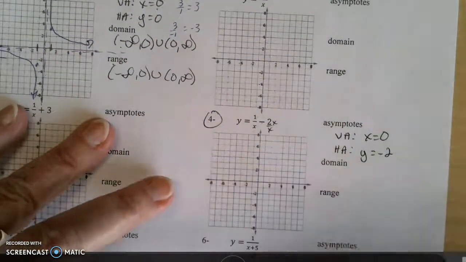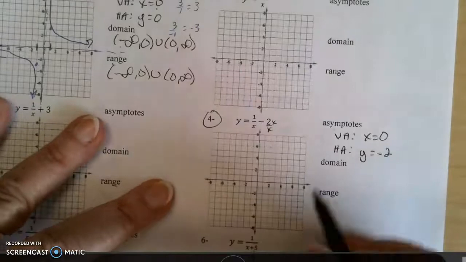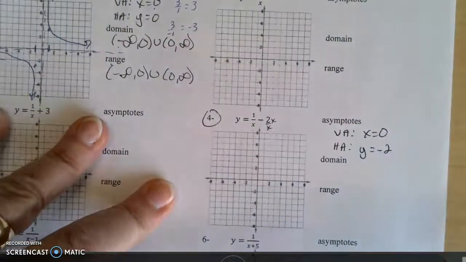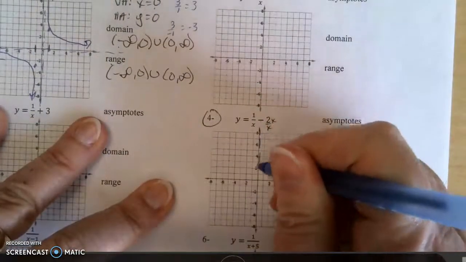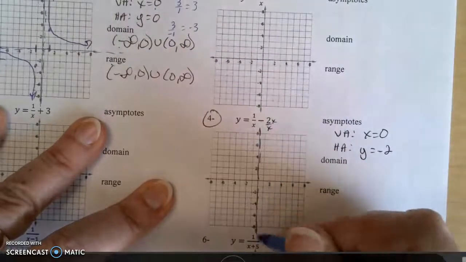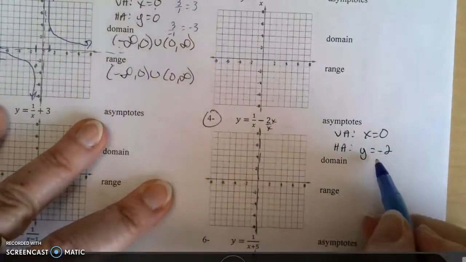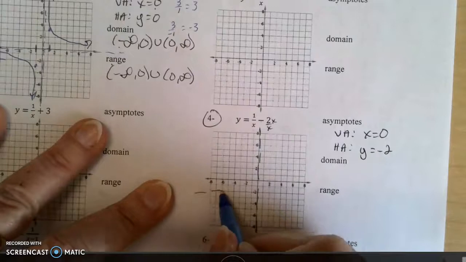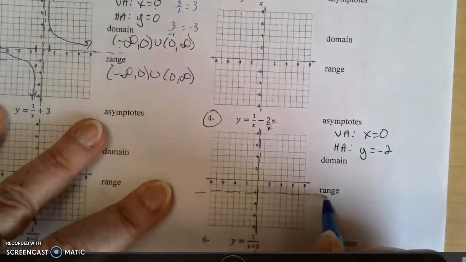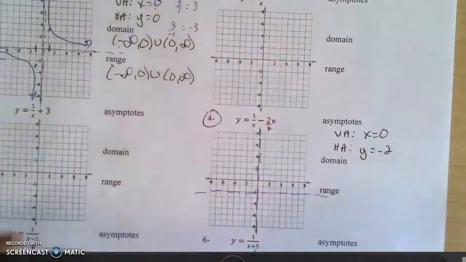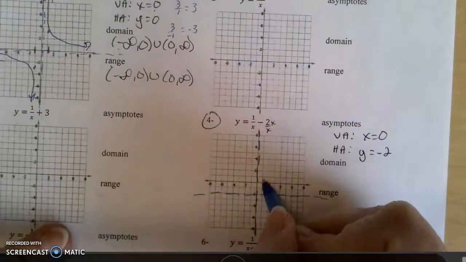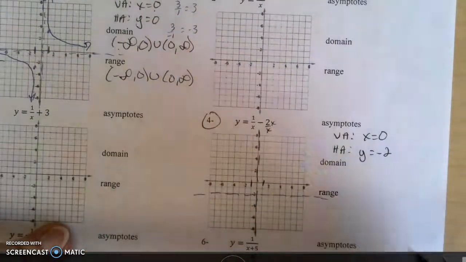Okay, so I'm going to plot. I still have x equals 0. I may get a different pen for next time because I don't think you guys can see that. And then I've got y is -2. Now, I like to pick a point, so I'm going to go at 1 and -1.